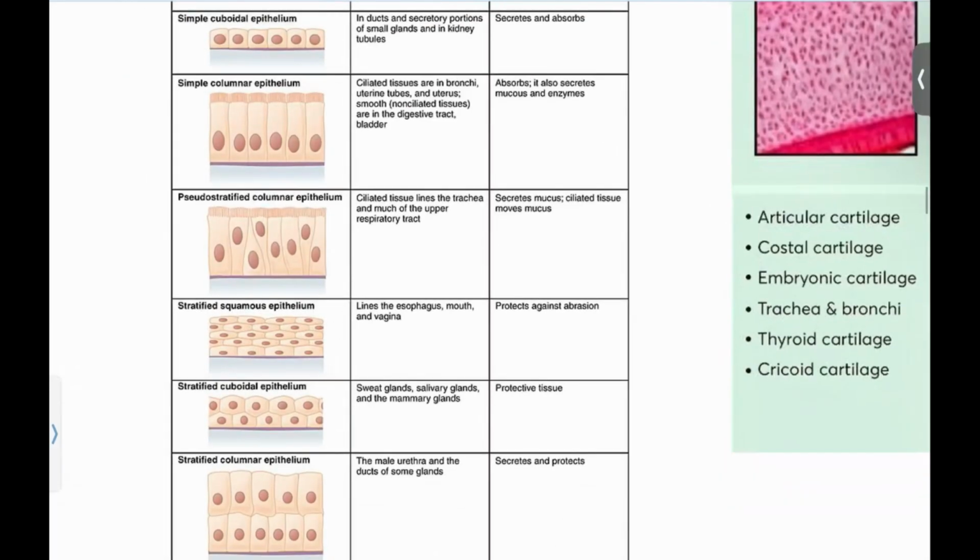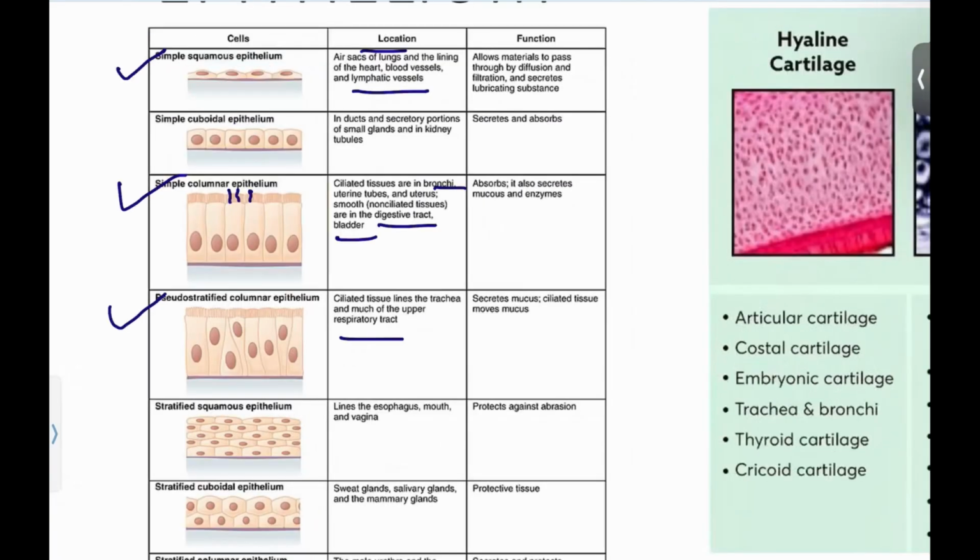Next, coming to the simple columnar epithelium. The columnar epithelium has specific structures, your cilia for locomotion and the mucous membranes for absorption. So what are those structures? Especially the smooth muscles, the digestive tract, and also the bladder. The uterine structures and bronchi will all be contained in the simple columnar epithelium. Next one is your pseudo-stratified columnar epithelium. Almost all the respiratory system will have the pseudo-stratified columnar epithelium with cilia. But inside the alveolus, that is your simple squamous epithelium.